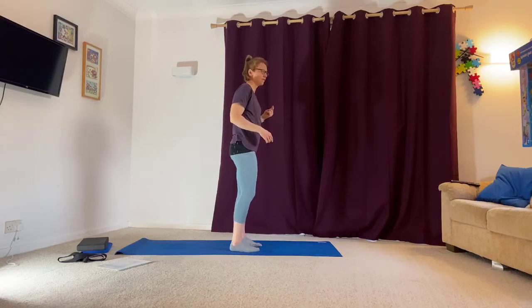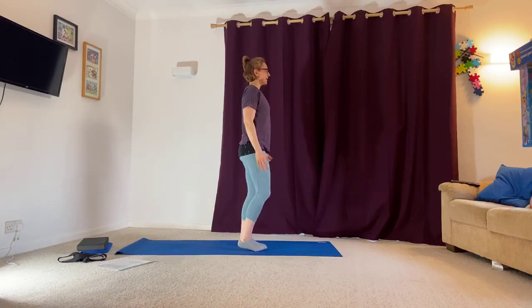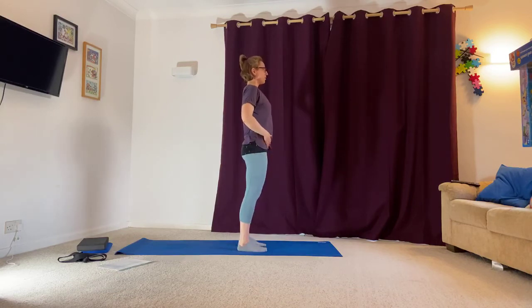And we're just going to start with some flexion now into the spine. So I'm going to turn side on. It might be a little bit easier for you to visualize what I'm doing if I'm side on for you. So side on, I'm standing up nice and tall, starting with that neutral spine, core contracted.